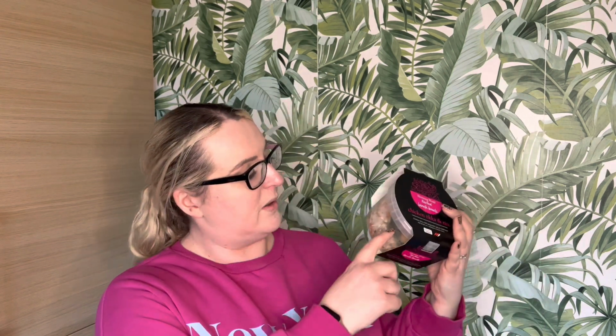So within this, it is cooked chunks of chicken breast in a spicy tikka masala sauce with brown rice, cauliflower and spinach in there as well. I can see there's quite a bit of spinach sitting at the top. Marinated cooked chicken is 17% of the final product here, and it is 92% chicken breast, which is pretty good. The allergens in this are milk, spelt, and that's to do with the cooked farro grains, wheat and barley. And although every effort has been made to remove all the bones, some may remain, so just take a little bit of extra caution when you are eating meals like this.